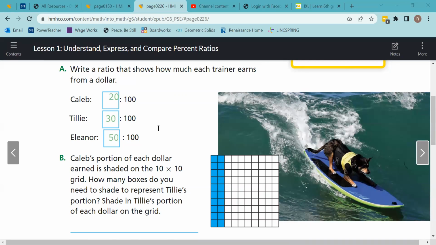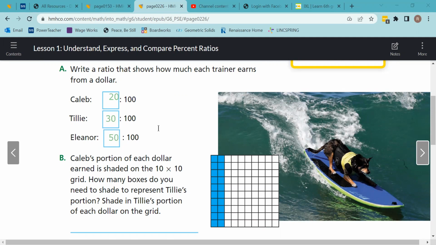Now, just a heads up, if you're thinking about time, we have 60 seconds in a minute and 60 minutes in an hour. So a quarter of an hour is 15 minutes. A quarter of a dollar is 25 cents because your money is like a percent, it's out of 100, but our time doesn't work that way. So just a little heads up that you have to be careful about your total number sometimes.